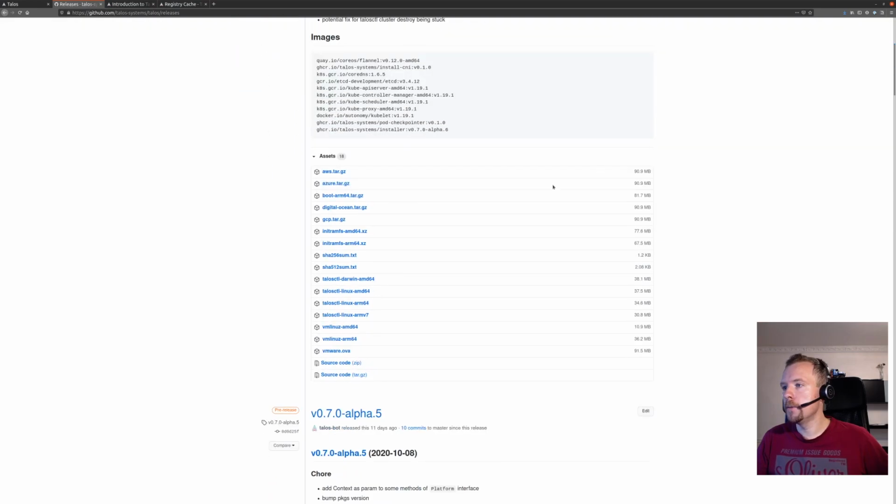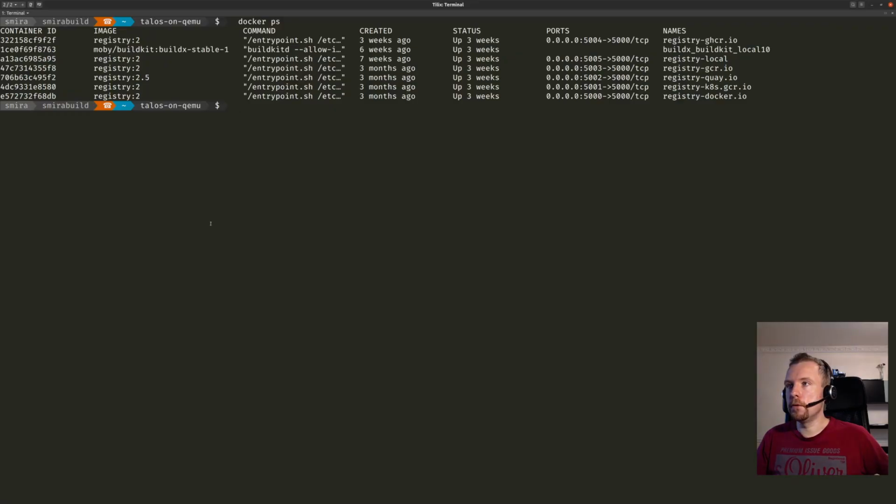For that, I will need talosctl, which is a CLI utility which we'll use to access the Talos cluster over the API and also to launch such clusters on QEMU or on Docker. And I will need an image for the Talos Linux kernel and the initramfs image. I already have this all downloaded here. So I have the initramfs, talosctl, and vmlinuz.